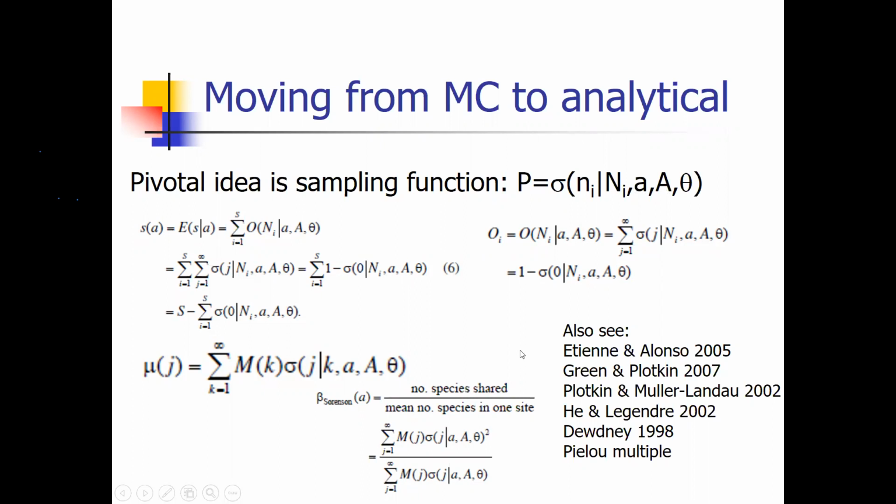And this is all reviewed in that 2011 paper, but I'll note that most of these formulas have been published previously in a number of other places. And again, I think John Harte got very, very similar in spirit to this, as did some of the later work on neutral theory, like that paper by Etienne and Alonso, which very much had a sampling function kind of concept as their implementation of neutral theory. So this idea has been around in theory.